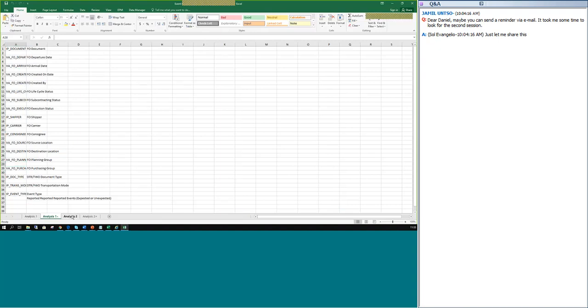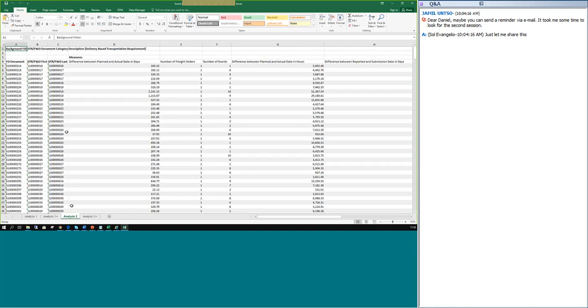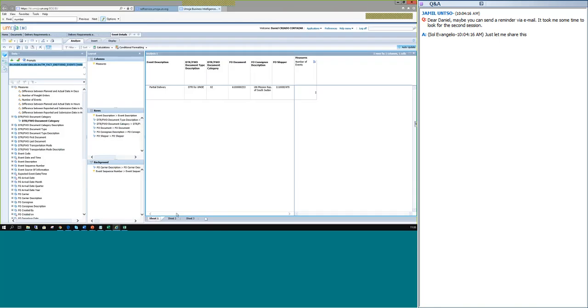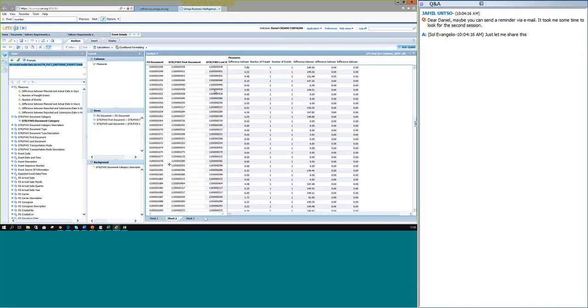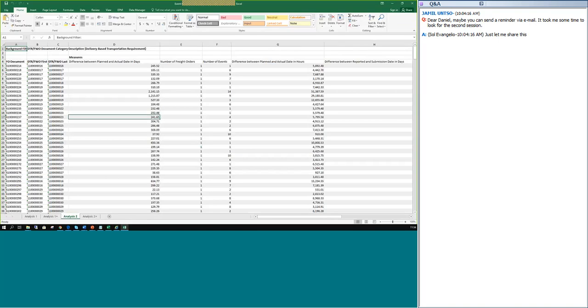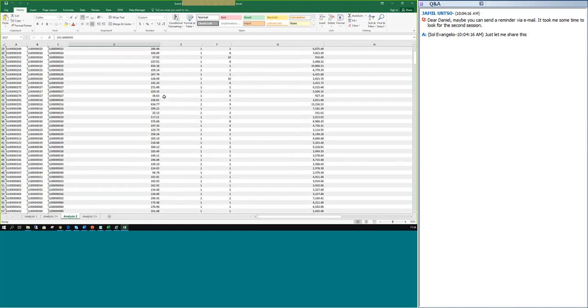Okay. And then analysis 2, remember that this is sheet number 2. It's a larger number of records with the FO and the first and last DTR created for each of the FO documents, and measures related to the event details, right? So obviously the Excel here is much larger.